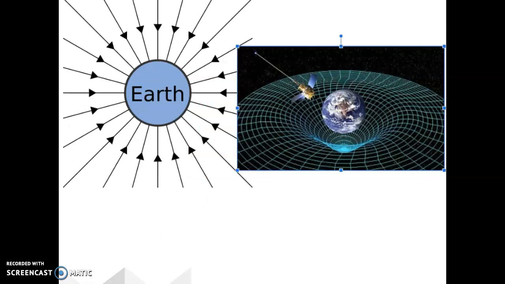The gravitational field around a planet, or in this case the Earth, is often represented with these arrows. These are called field lines, and we'll talk about those a little bit later on. As you can see, the field acts all the way around the planet. In 3 dimensions, we actually represent it as something that looks like this: a steep slope, which becomes much, much steeper as you get to the center of the planet. But this diagram is a little bit more complex, and we'll come to that later.